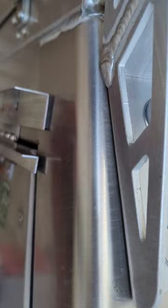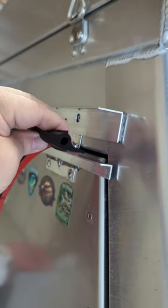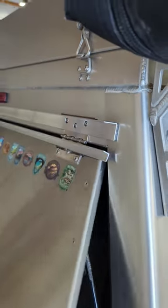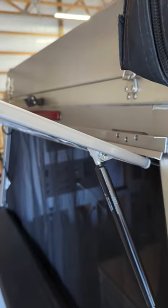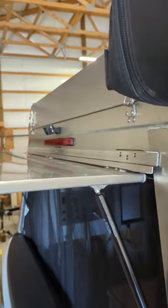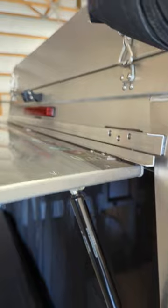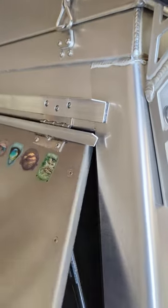We actually had a system up here before — you might remember from another video. We had some tailgate bulb seal that sat in there. That worked really well when this rear hatch was all the way open. It goes up quite a bit high, but when our awning opened it was in conflict, so it would only open up this far, and the bulb wasn't quite tight enough to seal all the way. So we're hoping that this new system will help.